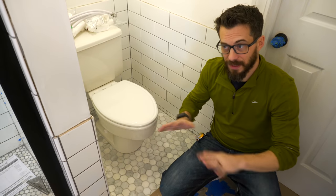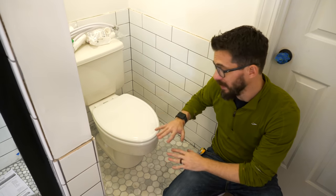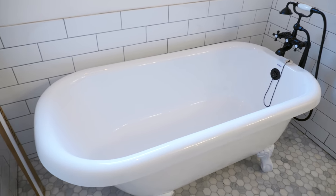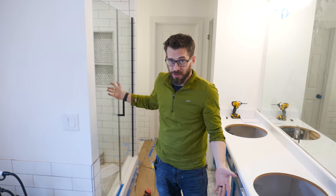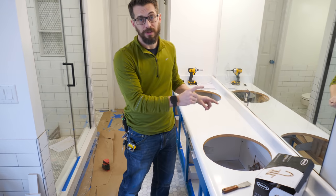The last couple of days have just been installation. We got the toilet put in place, and we have a whole bits video on this that talks about how to put it in. Check that out if you haven't seen it. Now also in the bathroom, we put in a bunch of other stuff. We got the shower doors installed, we got all the shower hardware installed, we got the bathtub installed, and the drain and the water lines. Now all these things come with instructions with them, and we just followed those instructions, so I didn't show you a lot of that process. Now we also painted the vanity, got that put into place, and now we've got to put in the sinks.